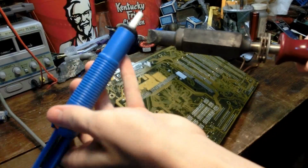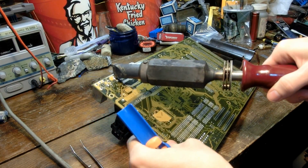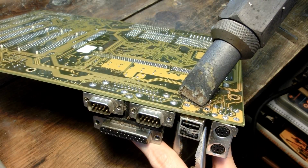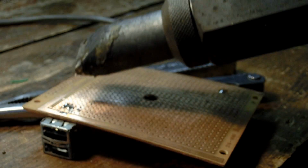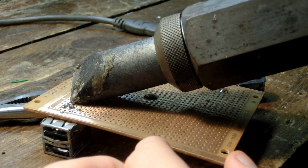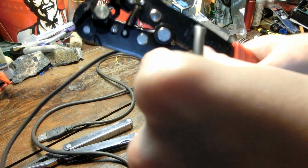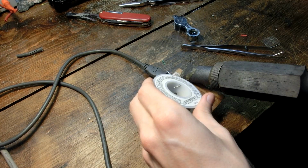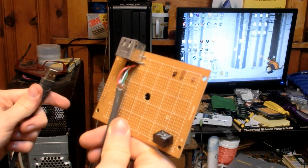I first started by taking an old motherboard from about 1998 or so, and I took off the little USB connector on it. I desoldered that with my 300-watt soldering iron, and then I soldered it onto a little circuit board, and I cut a pre-existing USB cable in half so I had the male connector, or female connector. It's kind of odd because USB kind of goes into each other, so I would assume it's the male connector. Oh well. But anyway, I soldered that on there, and chopped the circuit board down so it's a little smaller, and there I have it, this little connector.